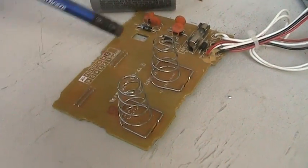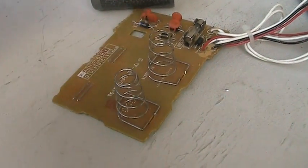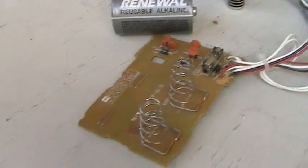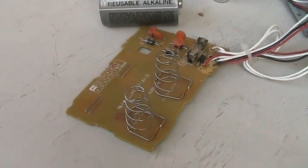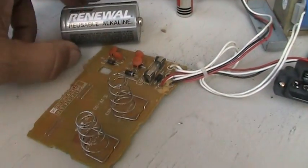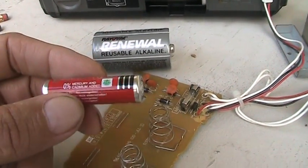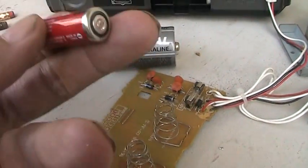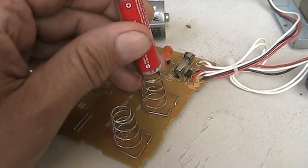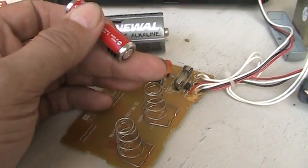Use that to clean the battery terminals inside whatever battery-operated device you have. If you cannot access them with the eraser, you may need to disassemble your boom box or battery-operated device to clean these terminals, because they may be corroded by leakage from the battery. Batteries would leak at the terminal end, corrode the contacts, and cause a bad connection — so you would need to clean that.